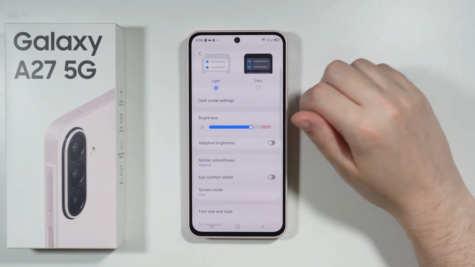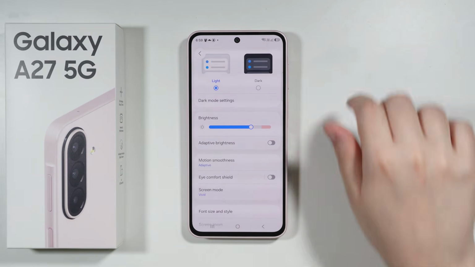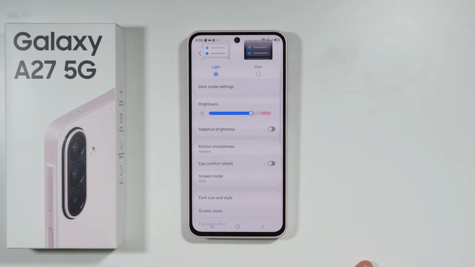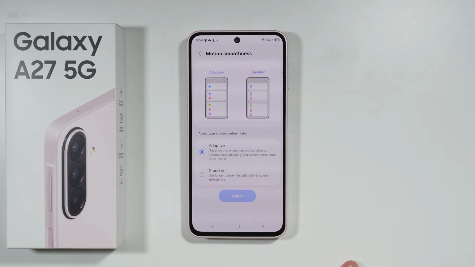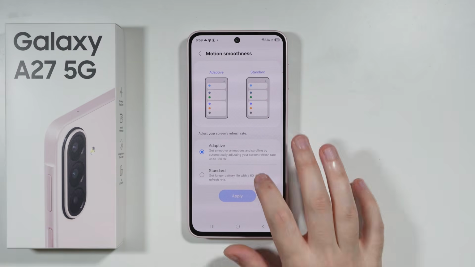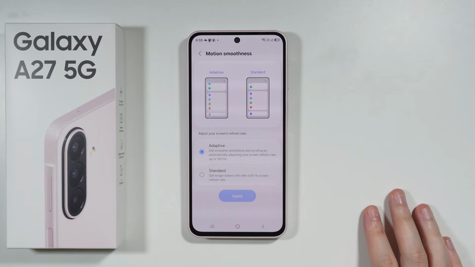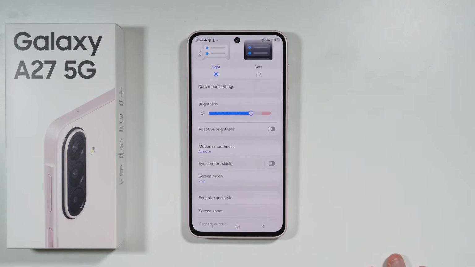We also have the brightness section where we can adjust the brightness of the screen, and you can enable or disable the adaptive brightness, also known as automatic brightness, which adjusts the brightness of the screen to your environmental light. Now, besides that, we have motion smoothness, where we have the option to choose between 60 Hz and 120 Hz. However, keep in mind that sometimes if there's a higher power consumption, the 120 Hz refresh rate can be reduced to 60 Hz in order to save the battery, but of course that is just temporarily.